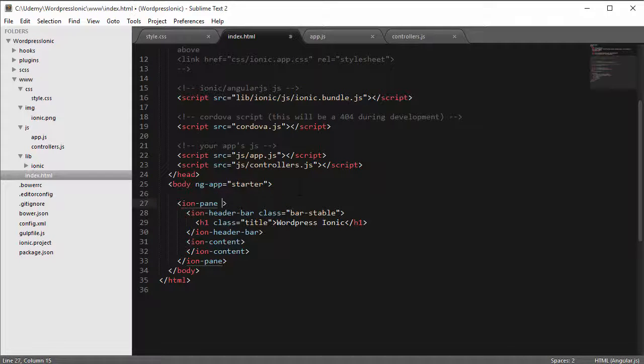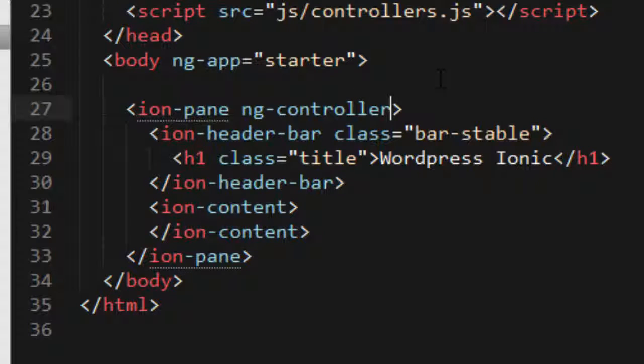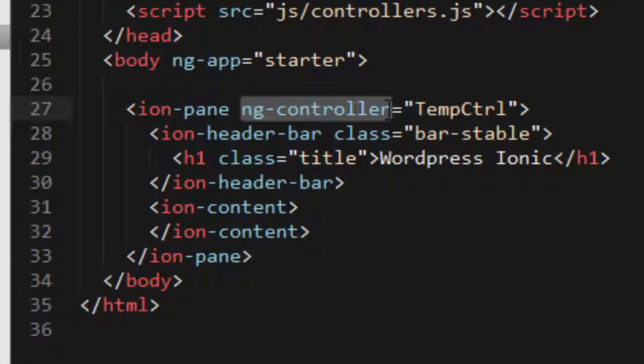Next, we need to define a controller that will control the logic for this particular tag. So I'll specify the name of the controller as temp controller, because this is a temporary controller, we'll be deleting it. We use the ng-controller attribute to define the name of the controller.